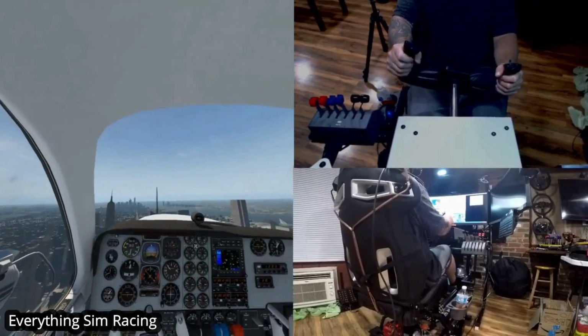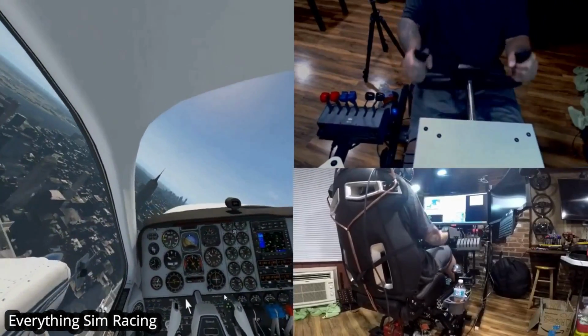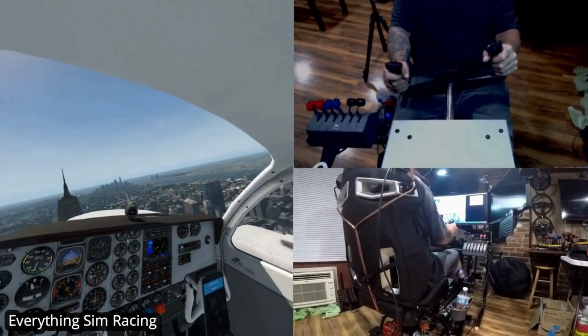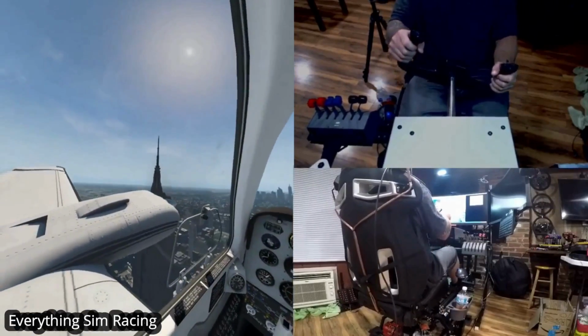So what I have are a few questions. First, why do you buy something like this? The answer? Because you like racing and or flying a lot, and you plan on using it, because if you're going to buy it and not use it, it's a waste.